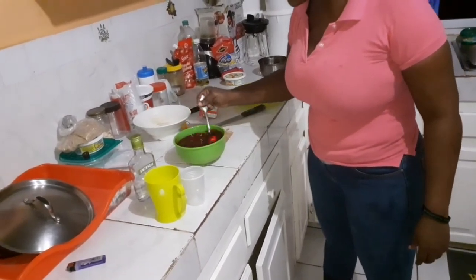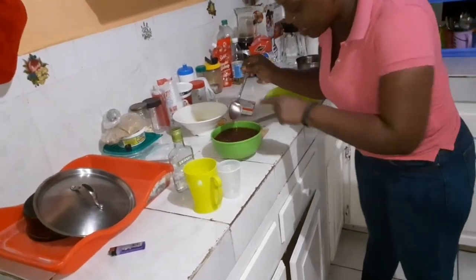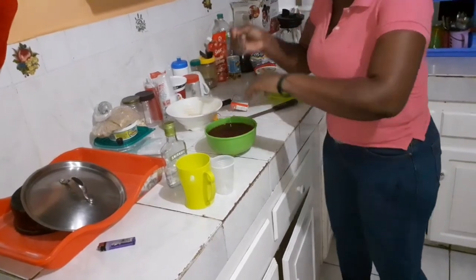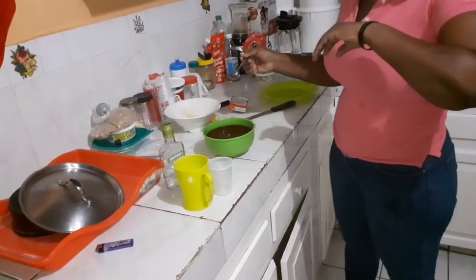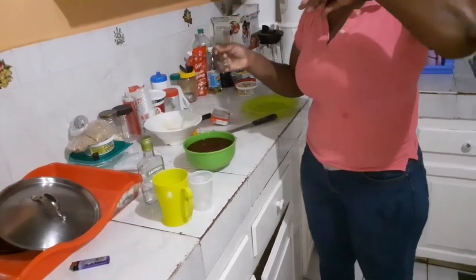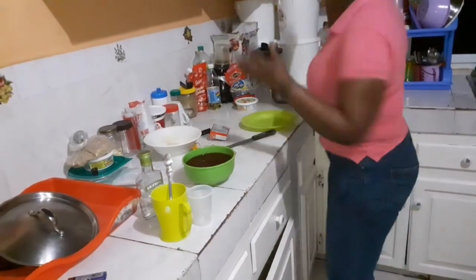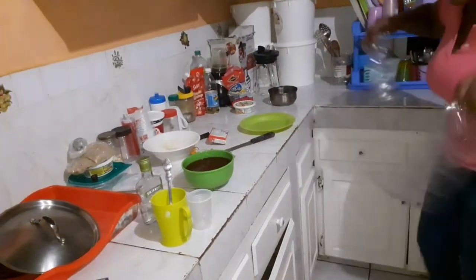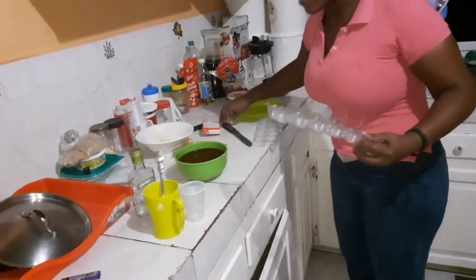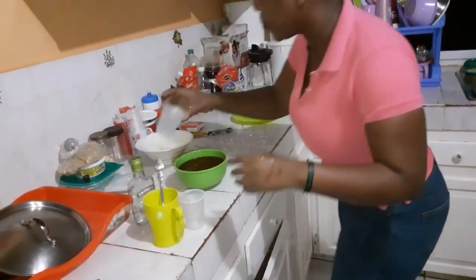Alright, now the mixture is complete. Let me see if it's gonna work. So all I need to do now is pour it, see. Come on. No more room. Come on. Alright, so let's get it popping. Alright, so the extra here is done. We don't mind the clutter. We normally clean because we are clean freaks here.